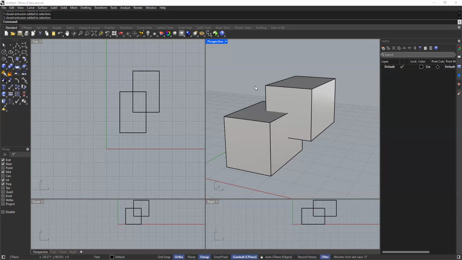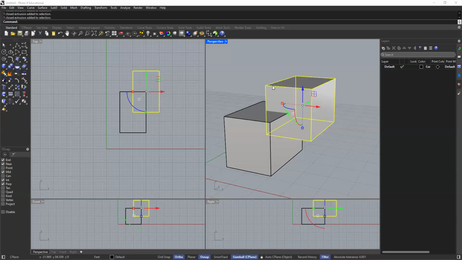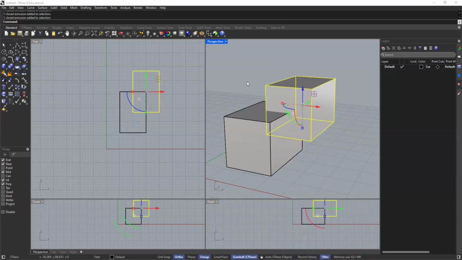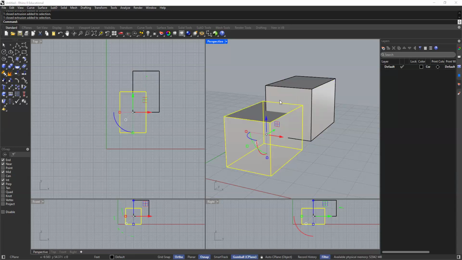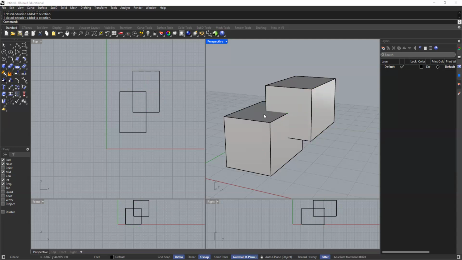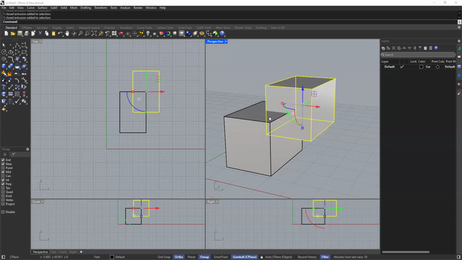The Boolean union will make surfaces or extruded surfaces into poly surfaces, and a poly surface is a solid object. Here we have two solid objects, but when we Boolean union them, it's going to merge them into one. It's essentially going to weld them together, which is what we want.